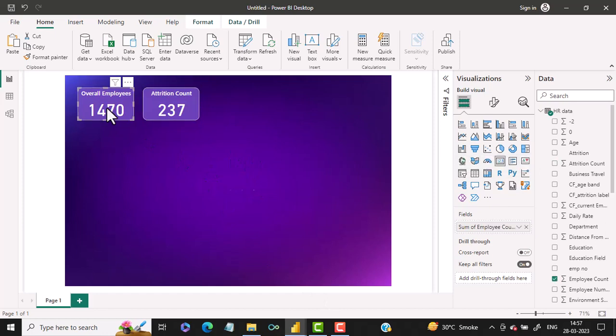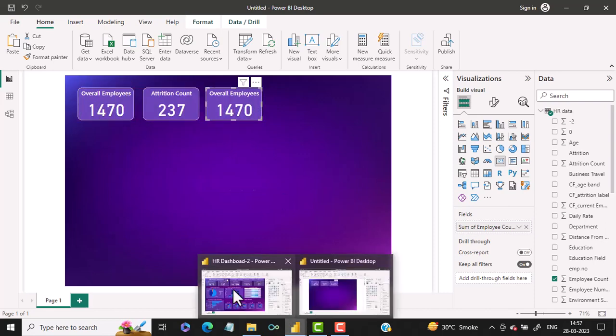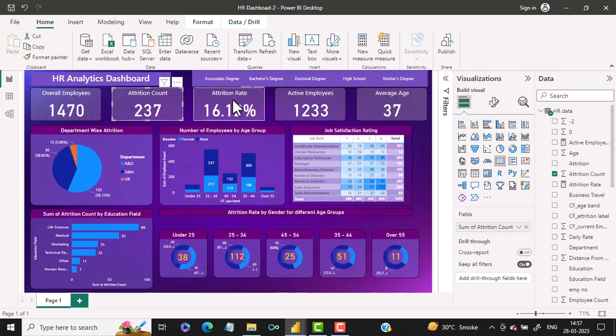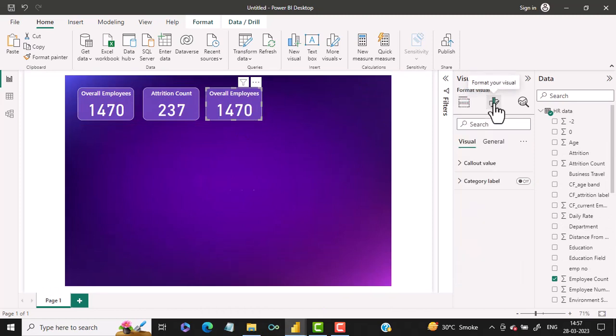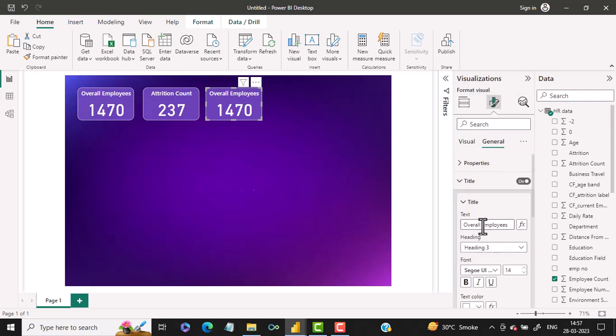We'll select this measure, Control C copy, Control V paste, and bring it over here. I want to give it a heading like attrition rate. So I'll come here, I'll click on this measure, I'll click on format visual, I'll click on general, and in this title, I will give the title as attrition rate.